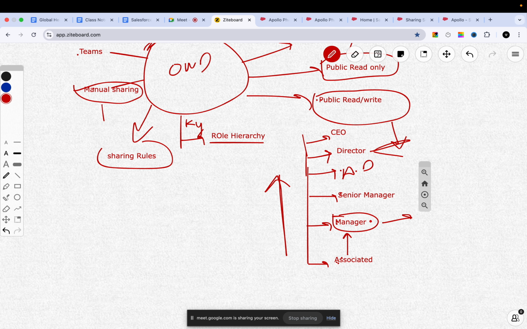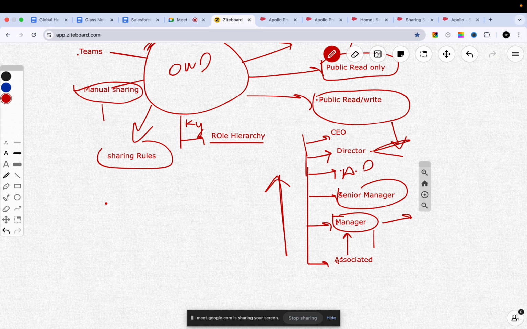The same way goes to manager. When senior manager gives the access to manager, manager only can see. But senior manager can see this manager level records and also associate level records. So when the hierarchy is higher, they have more power. They can see the lower hierarchy people's documents or records, anything. The same way goes to Salesforce.